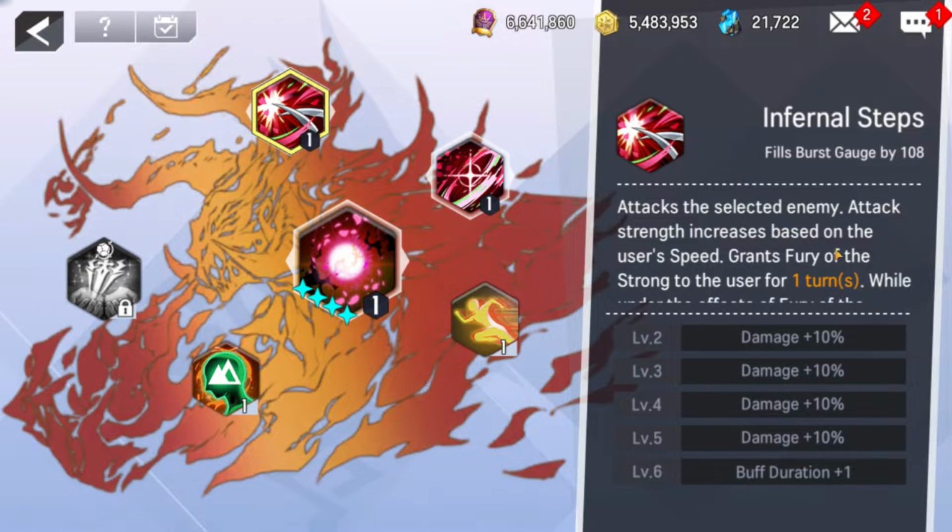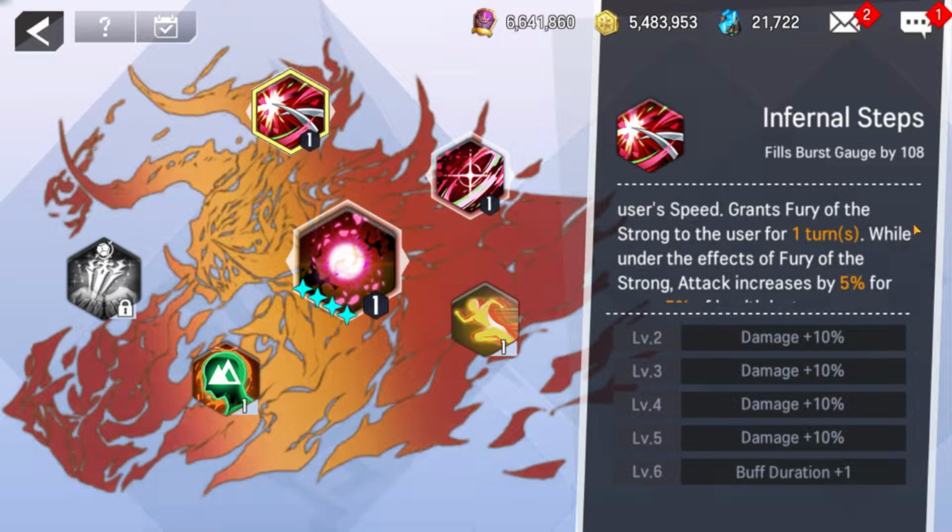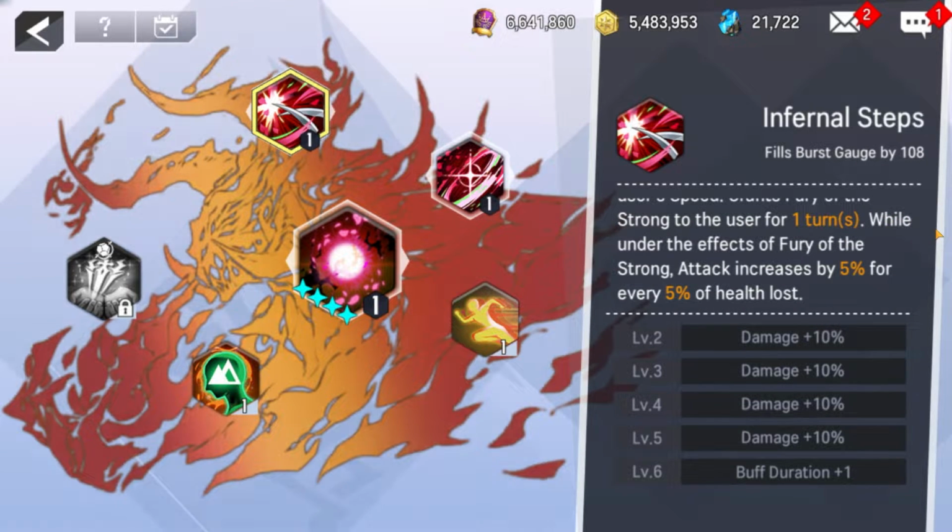For 1, attacks a selected enemy. Attack strength increases based on the user's speed, so she is a speed scaling striker. Grants Fury of the Strong to the user for 1 turn, which will increase her attack by 5% for every 5% of health she is missing. This goes up in damage 4 times, and the buff goes up for 1 more turn at level 6.